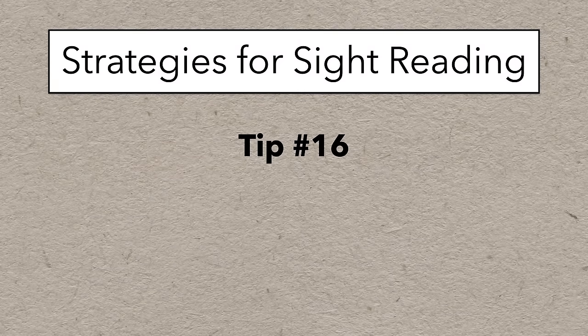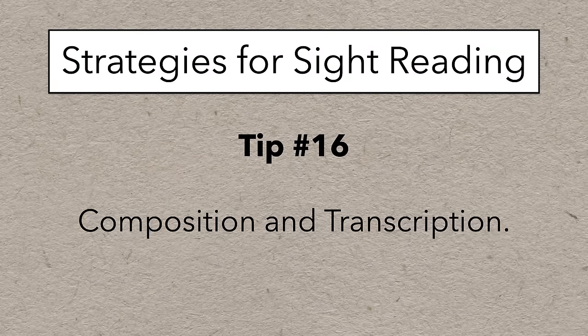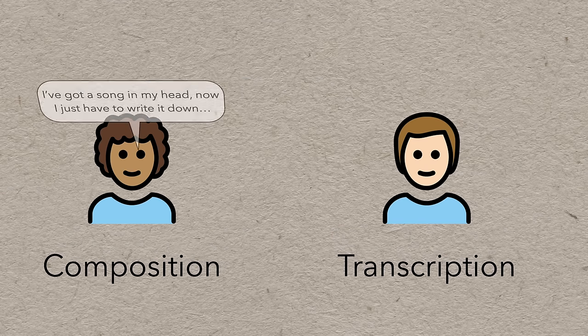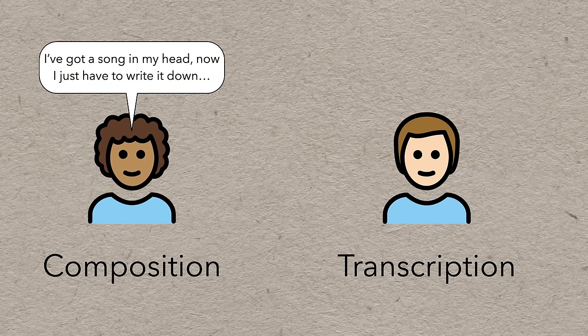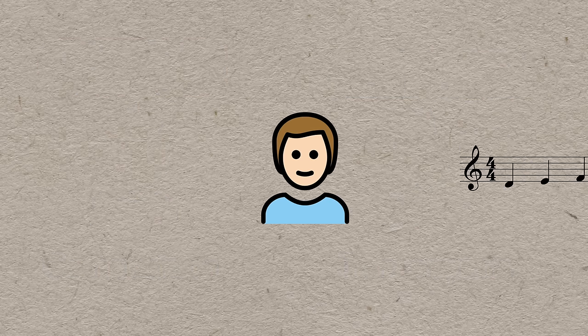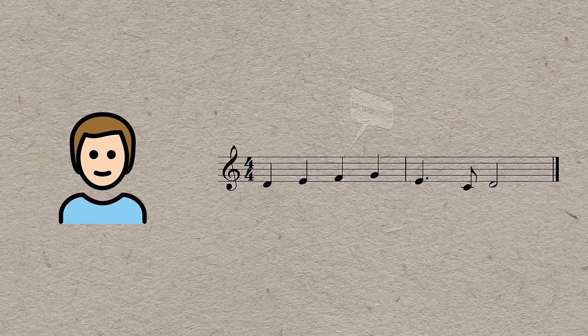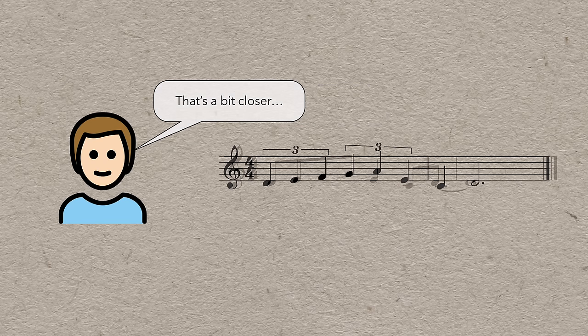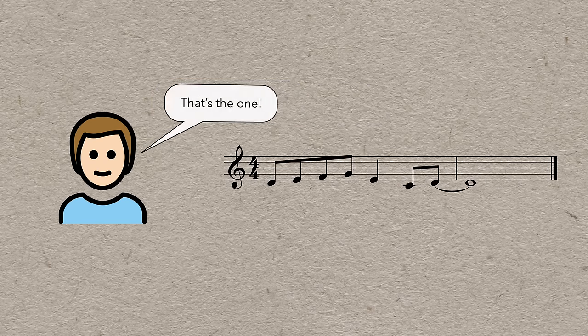Number 16 is composition and transcription. Although this series is about reading, I think there's something to be said for figuring things out from the other side. Figuring out how to write a song that's in your head or transcribe a lick or melody can be a great exercise to understand musical notation better. These days, notation programs make it easy because they'll play back what you write, and if you don't do it correctly, you'll hear the difference.